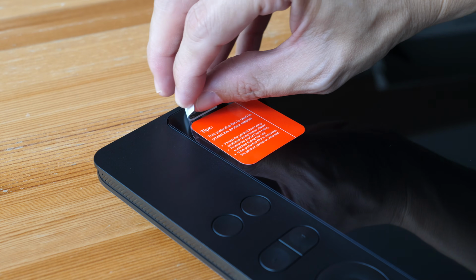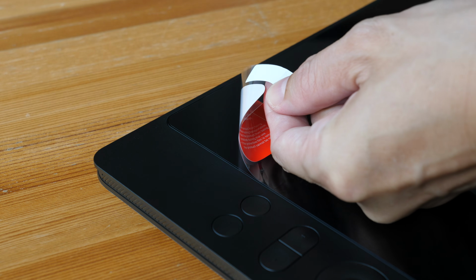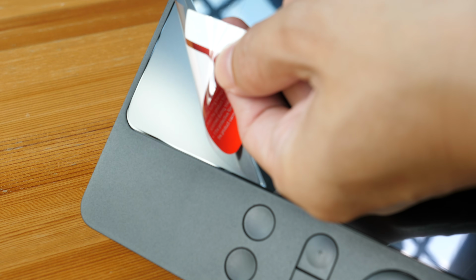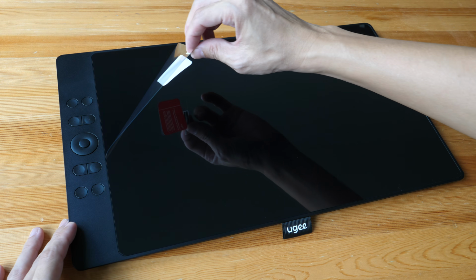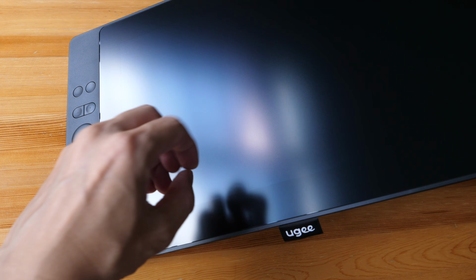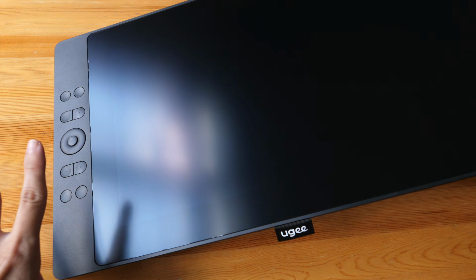When you peel off the protective film, make sure you do not peel off the matte screen protector that is behind. So this surface should be matte textured. It should not be glossy and reflective. That is actually something quite important to know. So the surface should look like this. There should be diffuse reflection, not sharp, glossy reflections.